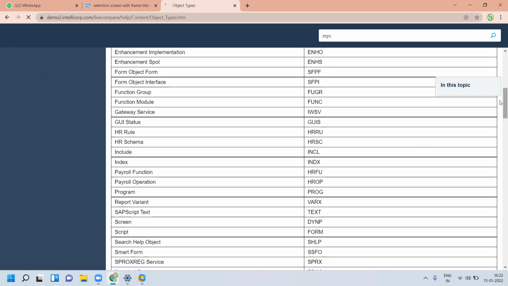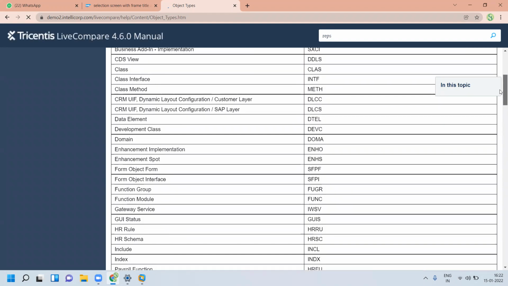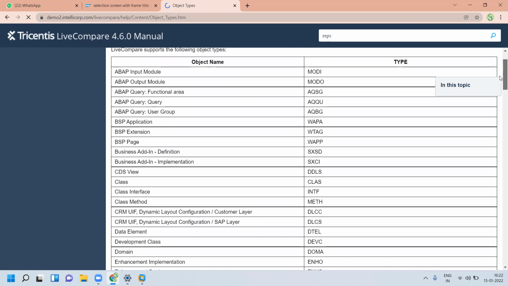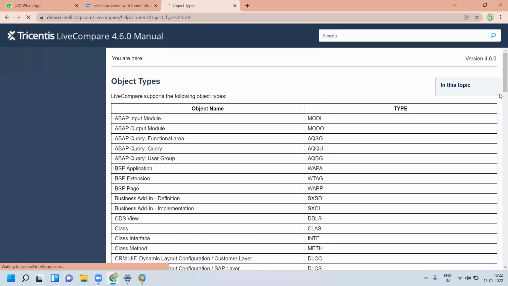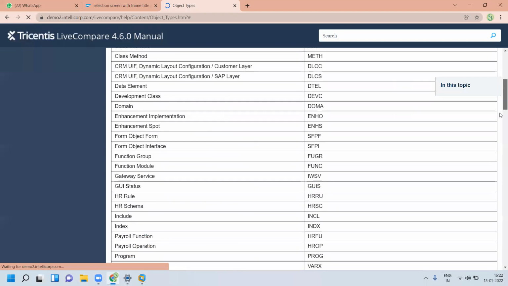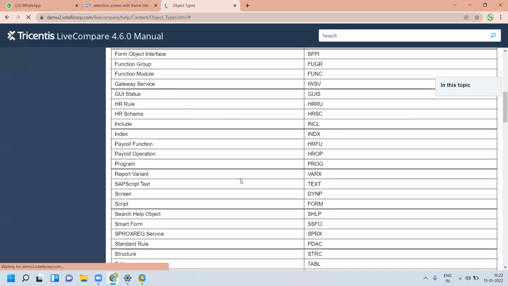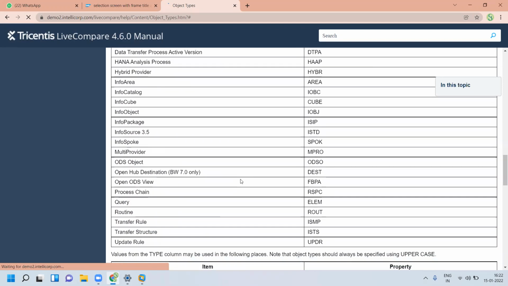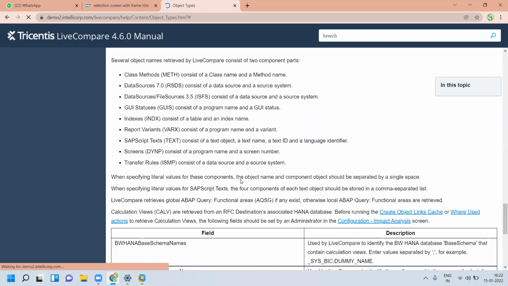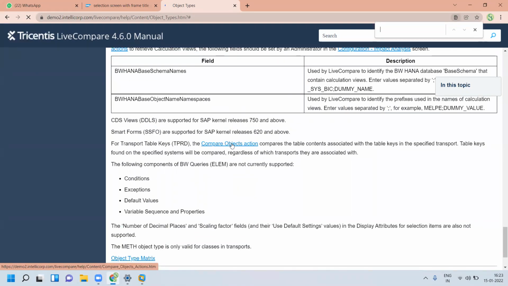For report, for example, RS. CDS view, class, function group, table. Otherwise, we will check later.